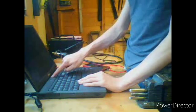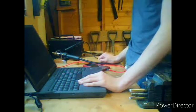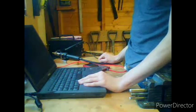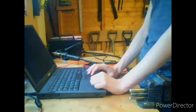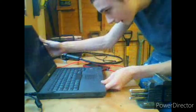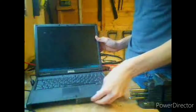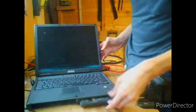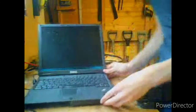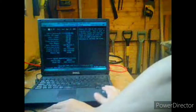I button. What do you do? You do F all. Alrighty. Press F2 to run the setup utility. Let's do this thing. Oh, the backlight is actually slightly dodgy in one corner. Look at that. Oh, it's starting to buckle out now. Does this CD drive work? Oh, look at that. It works. Righty, now let's point the camera so it can see and keep my hands out of the way.